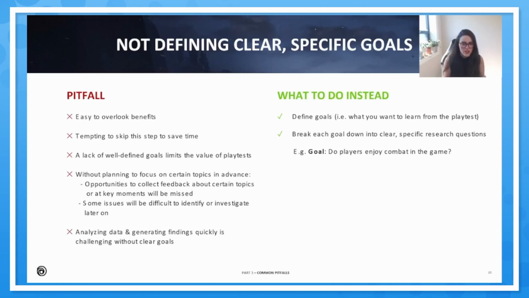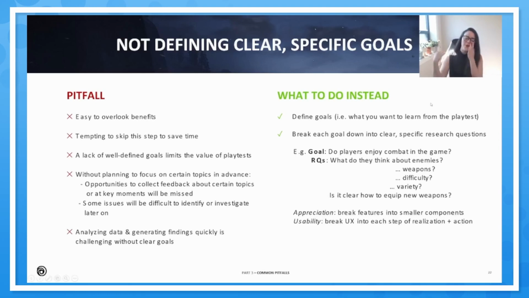So we don't just want to ask players about what they think about the combat system. We want to ask what they think about the enemies, and what about the weapons and the combat difficulty. See where I'm going? So basically, if you're making research questions and you're interested in appreciation, that is whether players like something or not, you're going to want to break that feature down into the smaller components of that feature, like we did with combat.